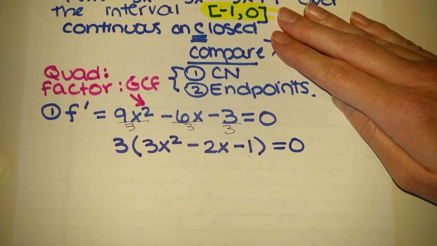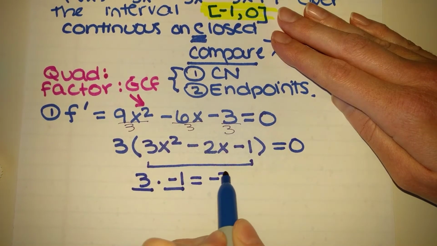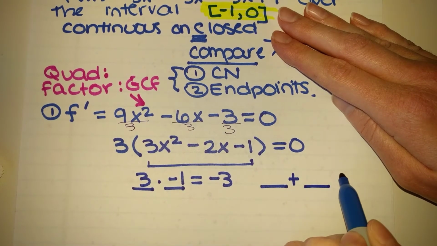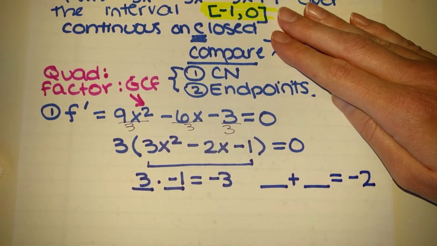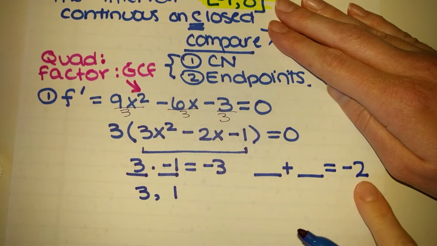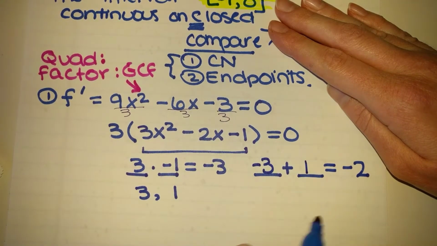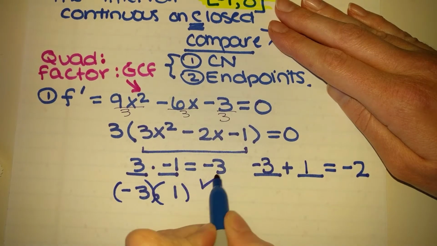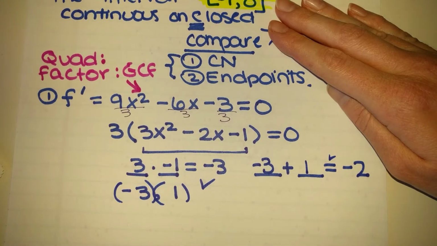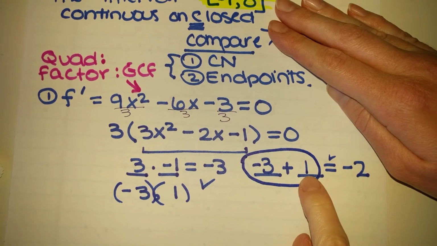Now we still have to keep trying to factor, and so we'll try to factor these 3 terms. So to do that, we'll think about two numbers that multiply together, 3 times -1, -3, and they have to sum to give us -2. So thinking about this, the only two options really are 3 and 1. To get the -2, we'll need to have a -3 and a +1. So -3 times +1 works here, and it will also work with the -2. So this is our winning combination, -3 plus 1.